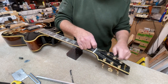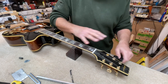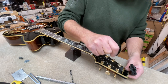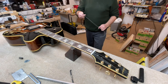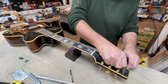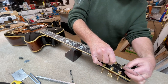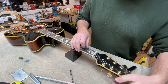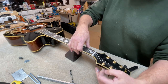The reason that, by the way, this nut works well in this situation is because, although it's a three aside, the original nut was six in a straight line. This is actually a little bit more accurate in a way, because it helps the slots push off sideways. Although I have argued in the past, and I would still stick to my point, that actually that doesn't really make much of a difference. It doesn't really matter where the string has to change direction. It has to change direction somewhere, and actually all these slanted slots in this nut do is change the place where it makes its turn from the front of the nut to the back of the nut. Whereas on the standard plastic nut there, I'm going to sneeze, it changes direction right at the front.